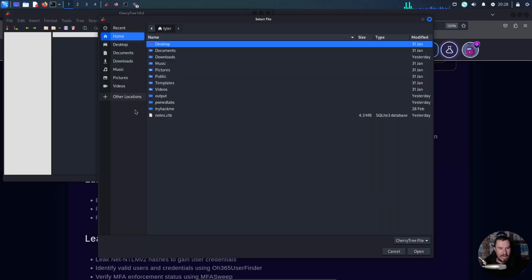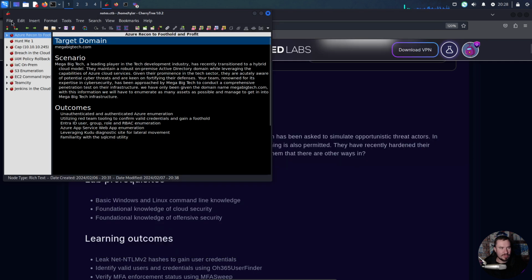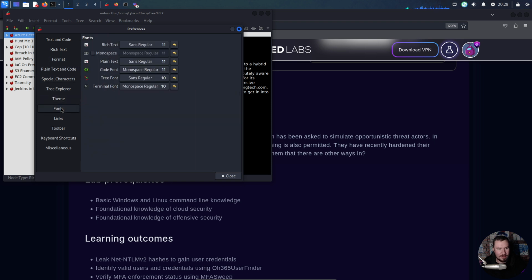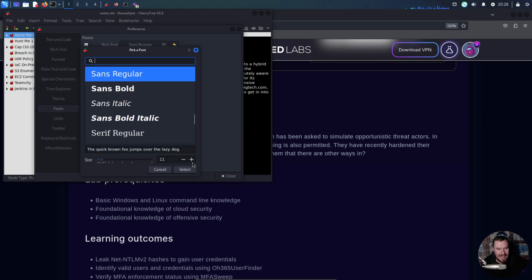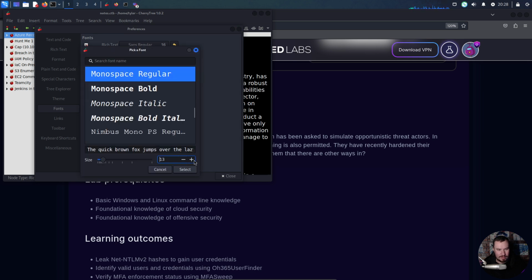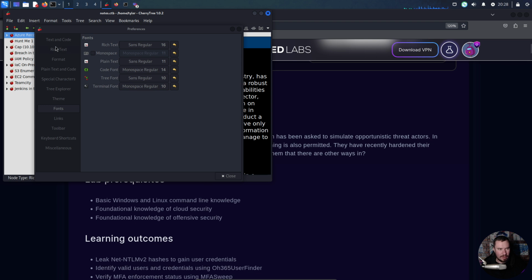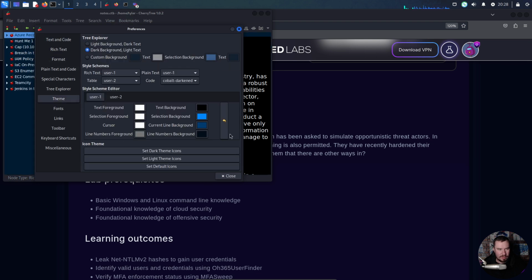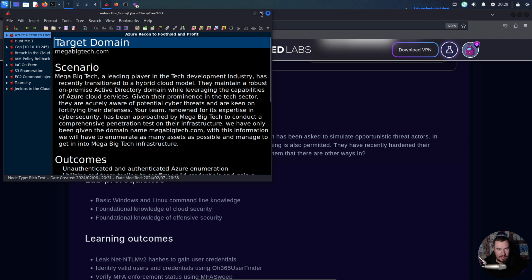Only in this VM, and every time I open Cherry Tree, everything is reset. Let me go ahead and fix my preferences like I always do. This is just like the introduction to the stream: watching Tyler forget where everything is in Cherry Tree to fix my preferences. Let me change my code font. We'll change that to 14, and we need to change our theme to dark background, light text. That is what I like.